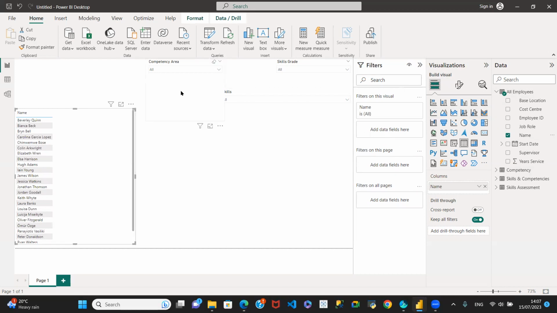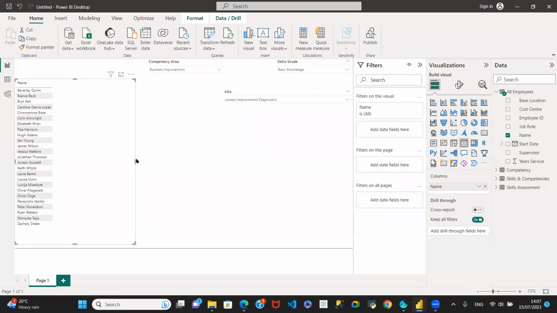So if I pick, because I've got this now, the way you are saying it, if I want to see, in this competency area, for this skill, those who have no knowledge at all, no basic knowledge. Why are they not interacting? That should interact. I don't think this table is complete.